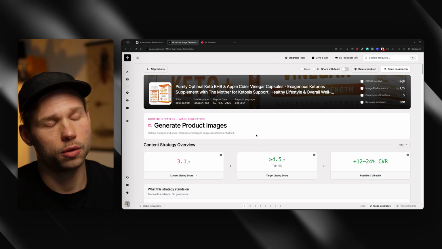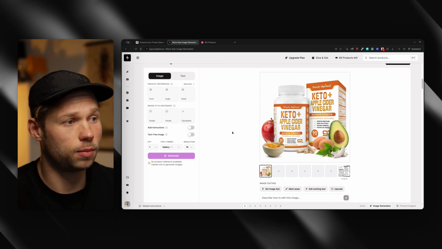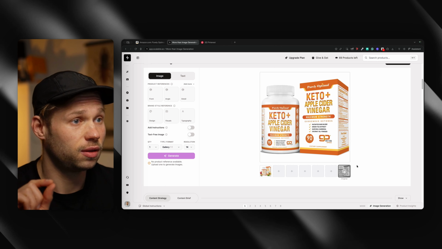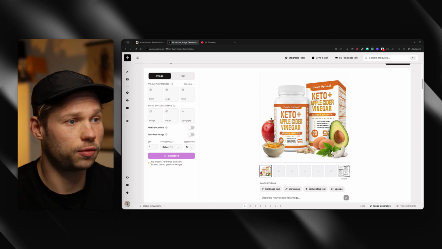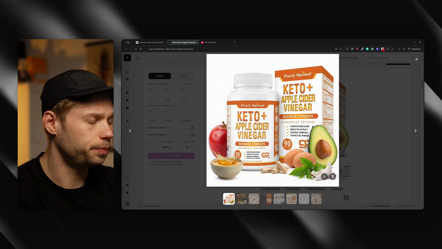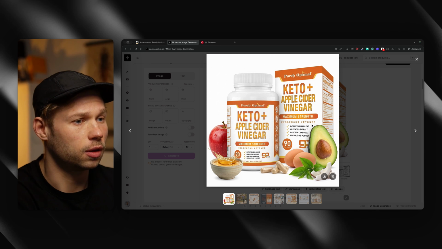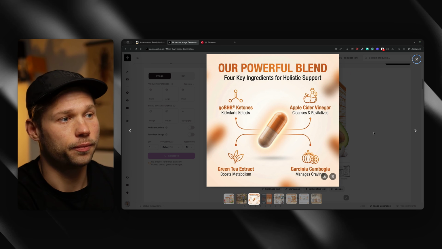Let's get into it. I already added this product to Scalable. And here you see the auto-generated images. They got generated with the main image as a reference. So you see, nothing has been done yet. Everything was handled by Scalable automatically. So let's get into it. And as you remember, the listing I showed you a couple of seconds ago, here is the Scalable version.